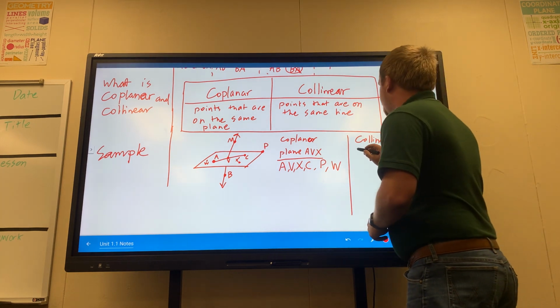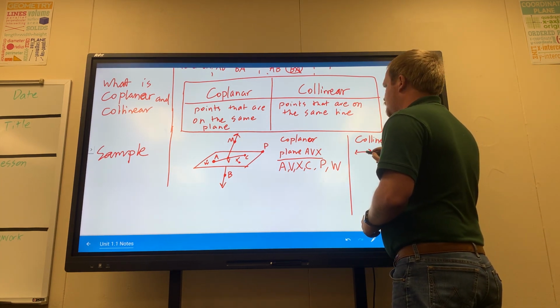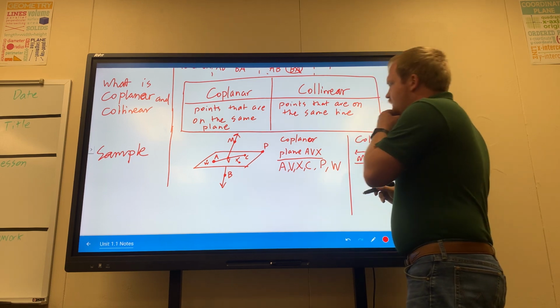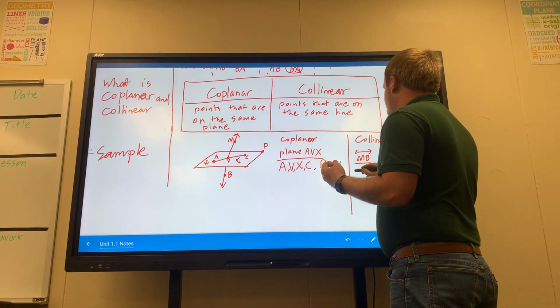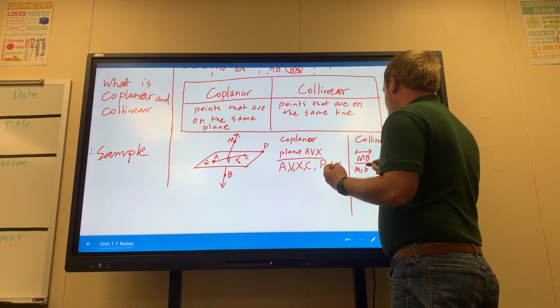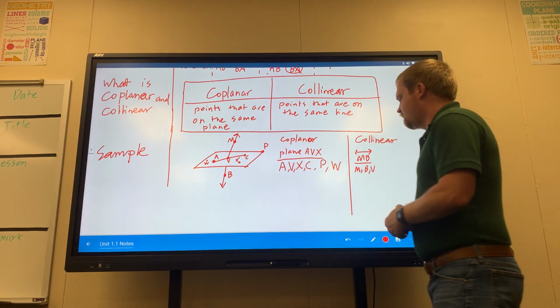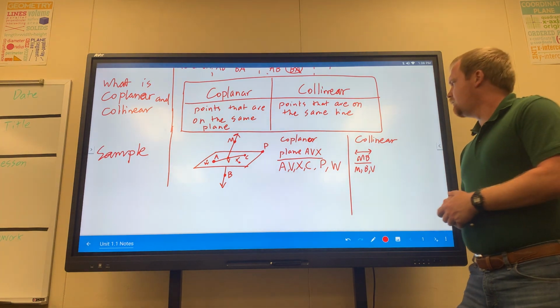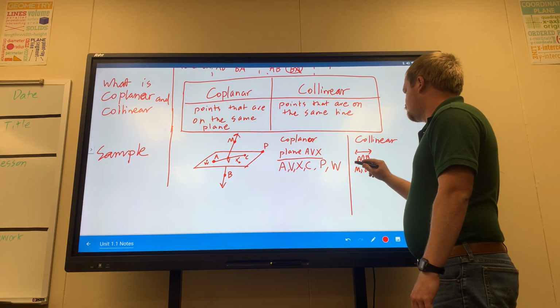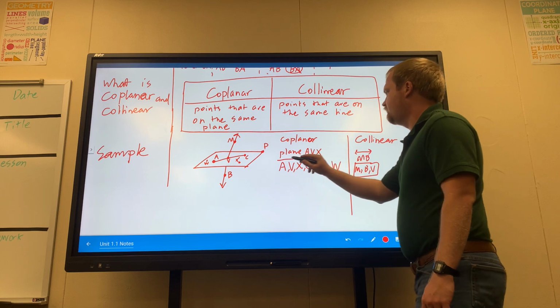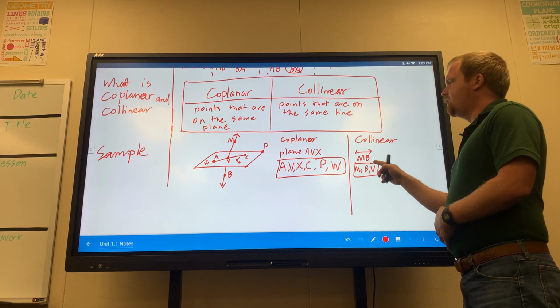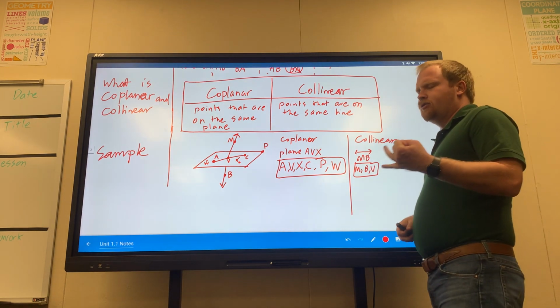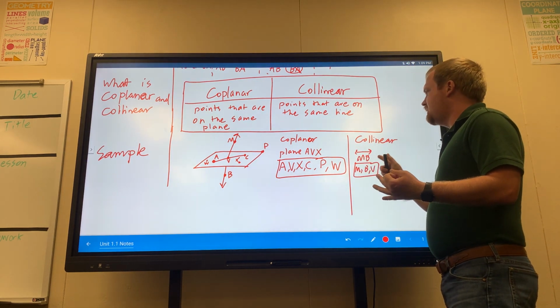Now, for example, let's say we look at line MB, okay? There's 3 different points that share the same line. We have M, B, and V. Okay? I'm going to put a box just so that we know what the answer is. So for line MB, the 3 collinear points are M, B, V.